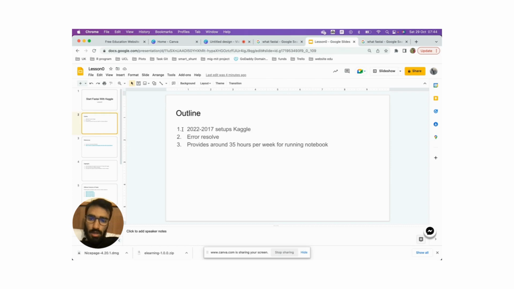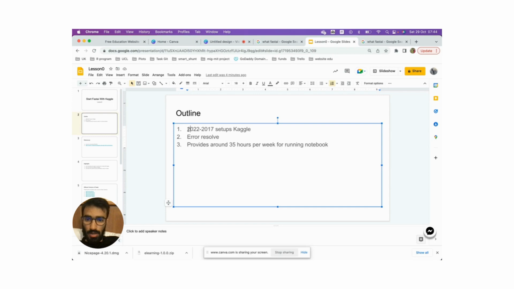Fast AI's first version was published in 2017. There are different versions, and every version has different applications of deep learning and a different way to write the code.